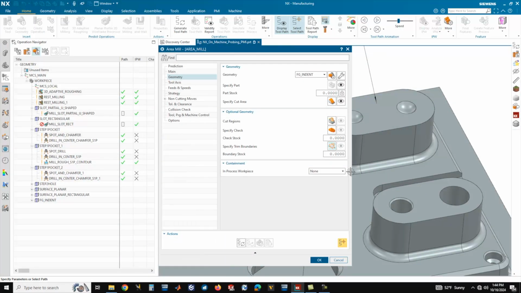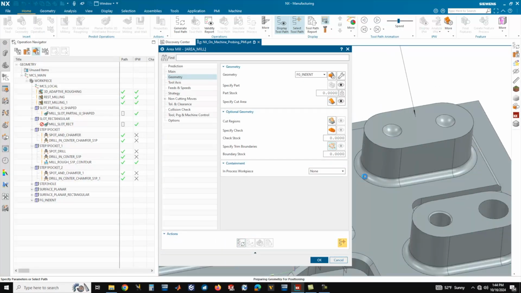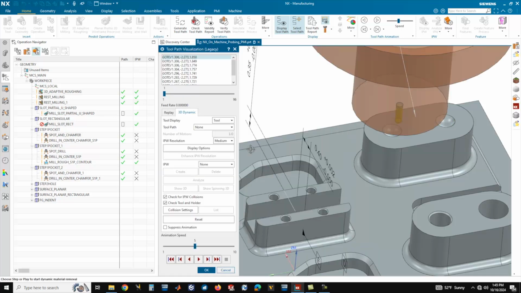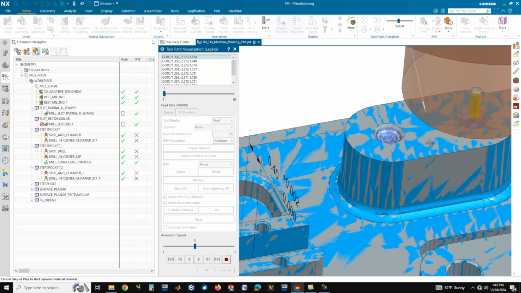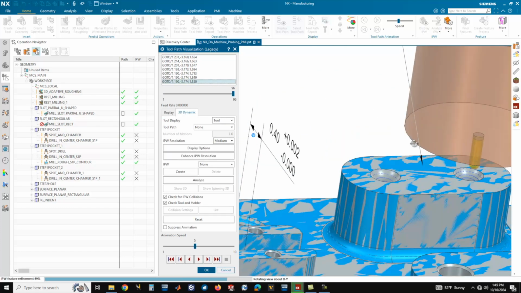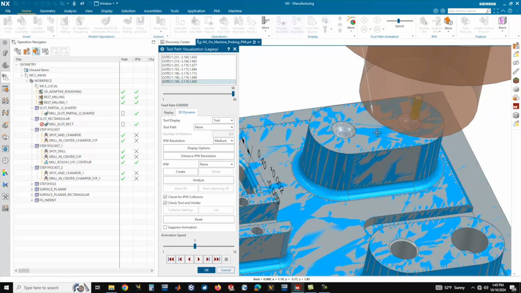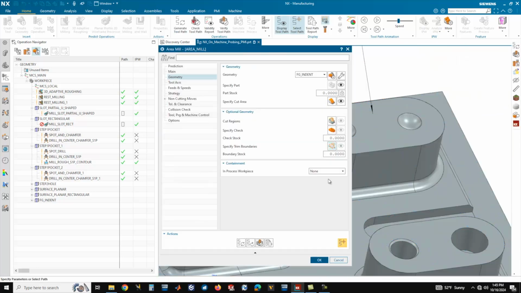And now we can generate the toolpath and verify that this looks appropriate. So that looks good. Click on OK and OK to exit the area mill dialog.